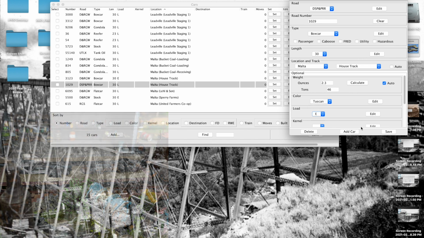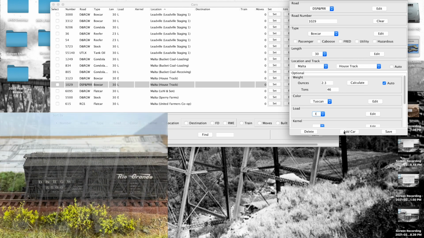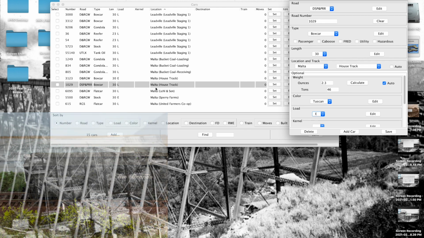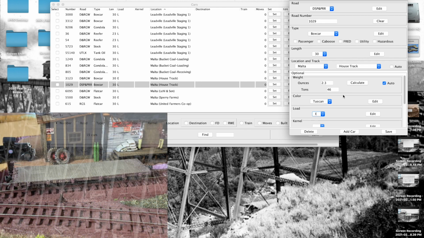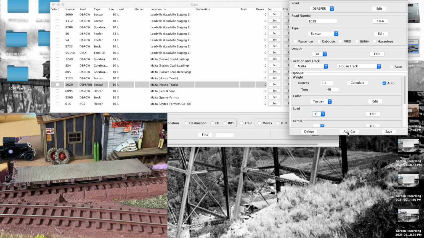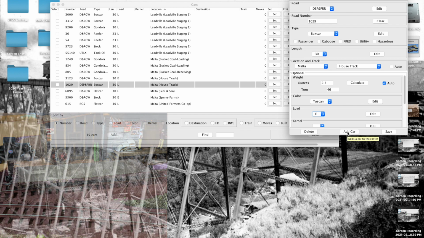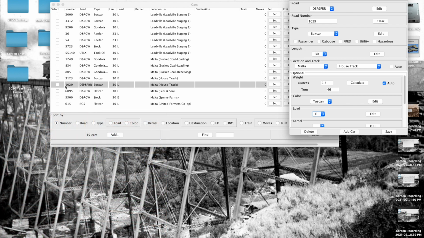And if I didn't mention this, you've got add car and you've got save car. I'm editing the car, so if I accidentally hit add, I don't think it'll let me, because it won't let you have the same car number more than once, I don't think. But if you accidentally hit the save car when you're trying to add a car, it will change all the information of whatever car you have pulled up.